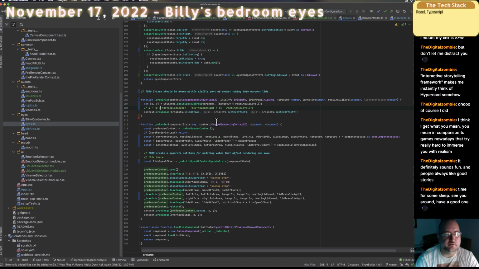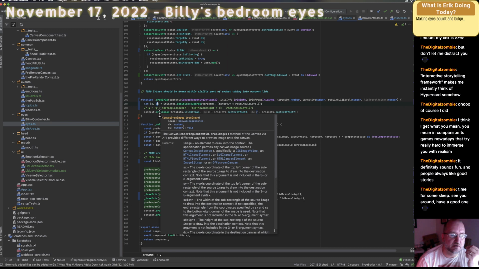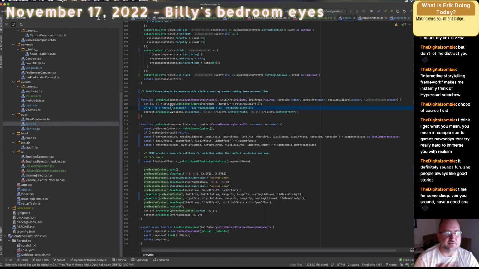First off, I don't think I want to multiply y times the resting lid level. That's not a good calc. No, I take it back. Because this y value here. No, okay, this is redundant.